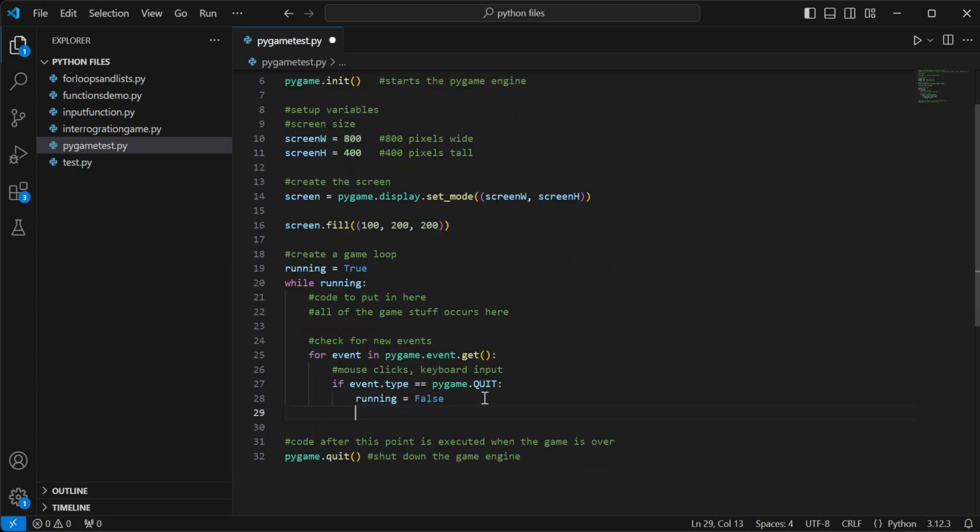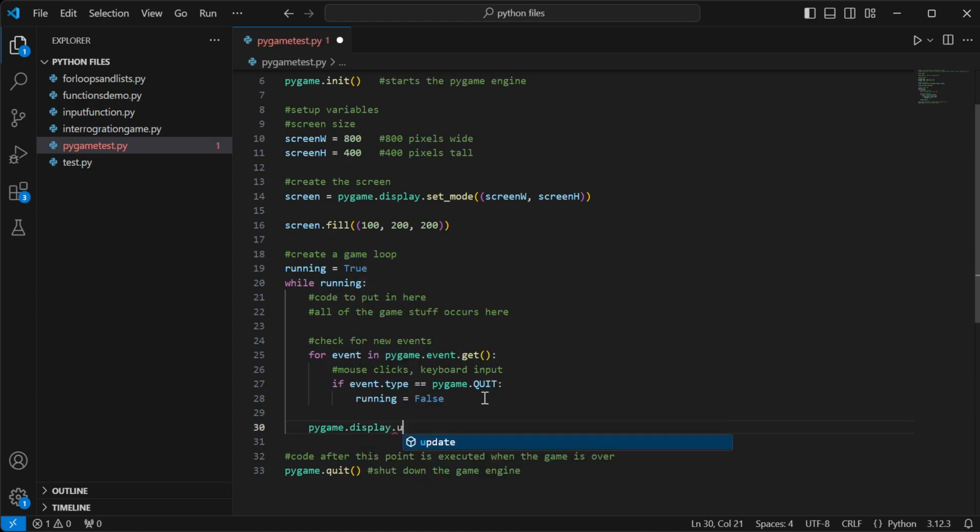There's just one other line of code I'm going to add. At the end of every section of the while loop, I'm going to run one extra line of code: pygame, again from the display ones, and we're going to say update. This is important because we're going to be making changes to the screen. If you move someone around, you need to update that. So this makes all updates to the screen. We don't have any code that's actually doing anything like that, so it wouldn't make a difference when we run it, but this at least should get Pygame started.